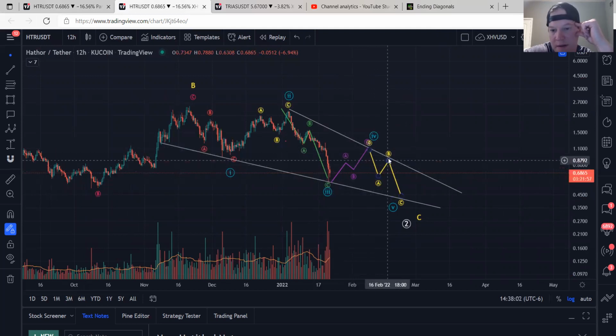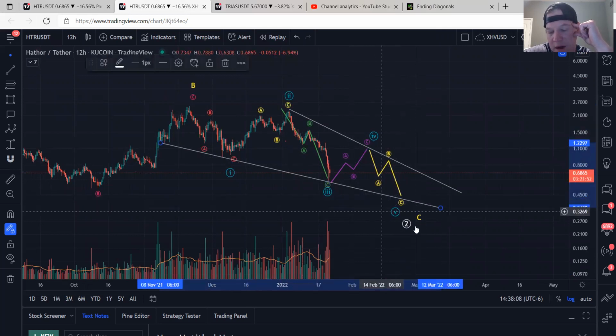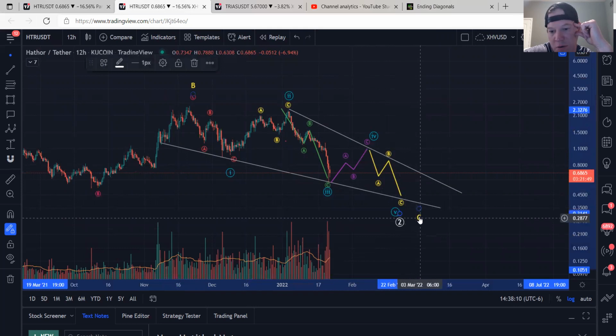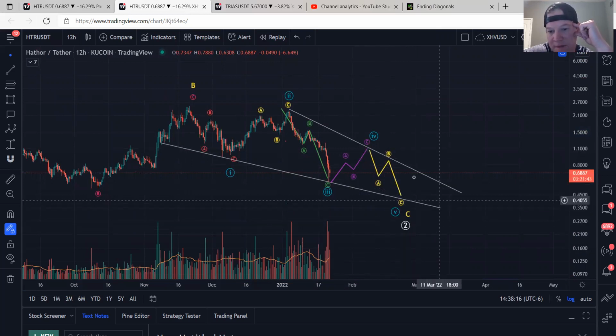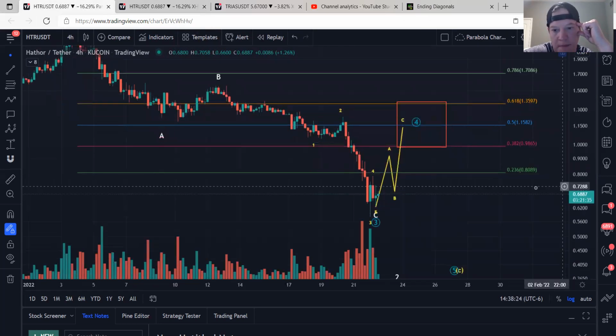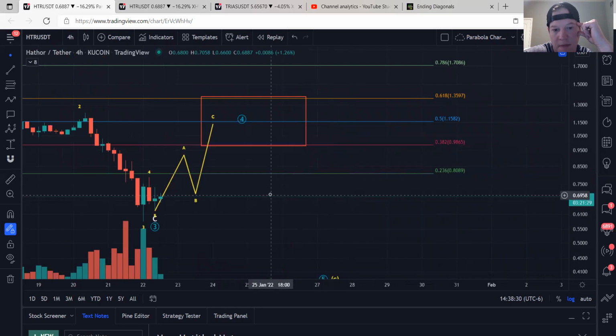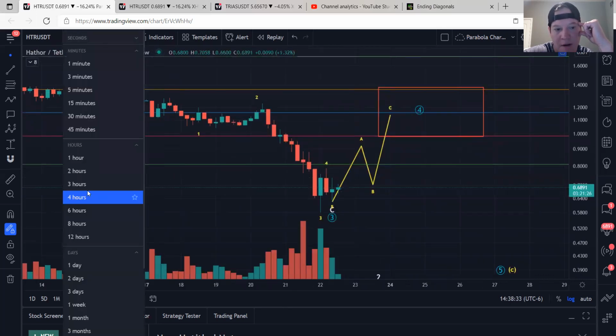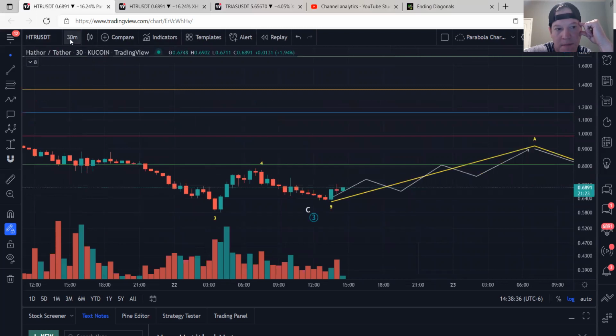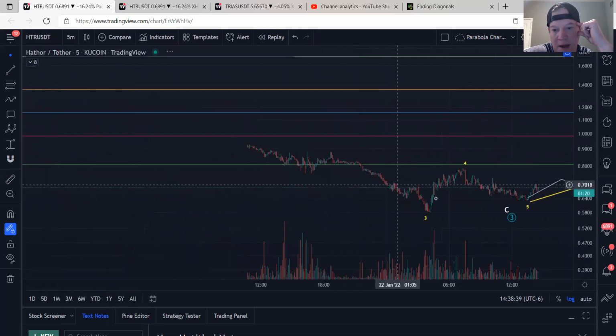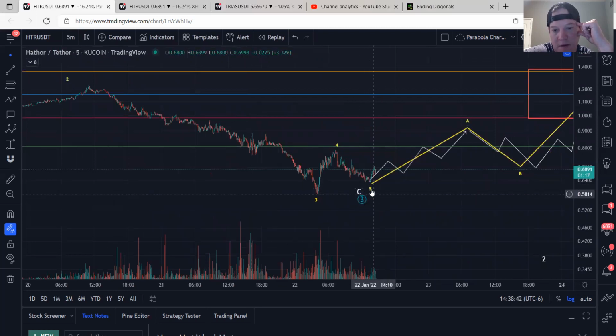And then you would have a 3-wave structure down again to finish the entire 5-wave impulse down to finish your C wave, which would put in your macro 2. That 5-wave structure down could take us anywhere from 30 to 45 cents. So that's scenario number 1. All of these scenarios, guys, end in the C wave, every single one of them. It's just a matter of what we're on the micro time frame, whether this is a truncated 5th or not.